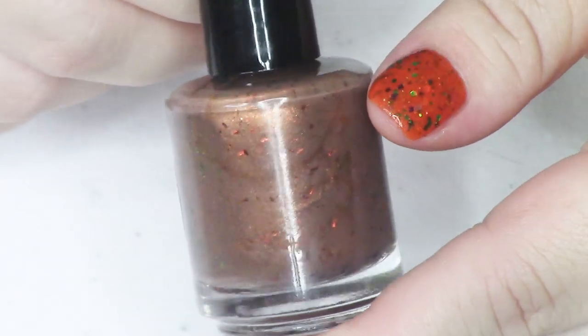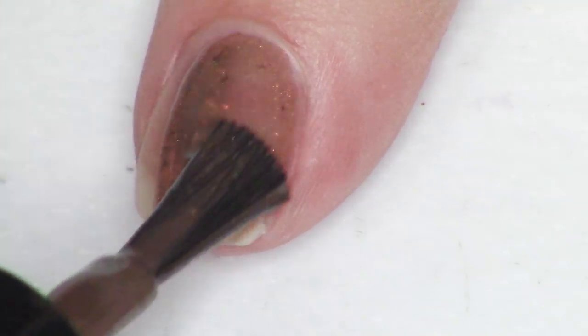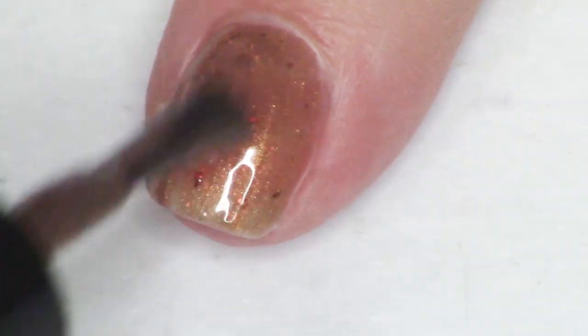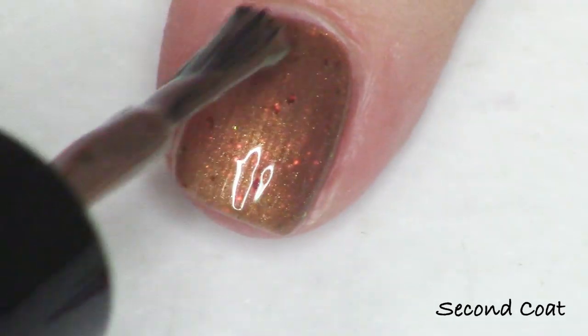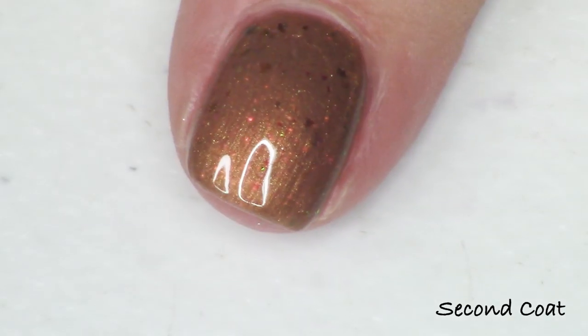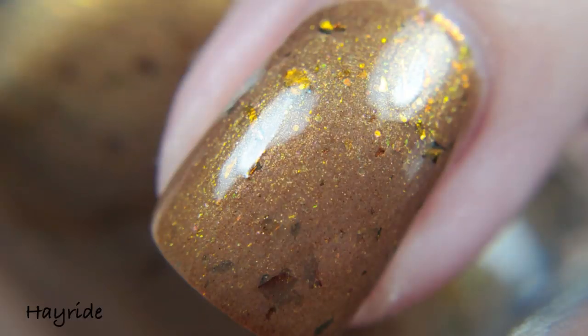This is the fall 2019 collection. Each polish is $11.50, and you can get all six pieces for just $60 — an awesome savings. Going in alphabetical order, we start with the polish called Hayride. Each bottle is 15 milliliters. Hayride is described as a copper medium brown with aurora shimmer, iridescent chameleon glitter, and ultra chameleon chrome flakes — the multi-chrome kind. I'm swatching everything at two coats; all are fantastically pigmented and reached full opacity at just two coats. The multi-chrome flakies show a beautiful rich copper-to-gold coloration, and the aurora shimmer looks like a red-gold-green. Super pretty — very fall feeling, with a lovely medium brown base and soft coppery shimmer rolling throughout.